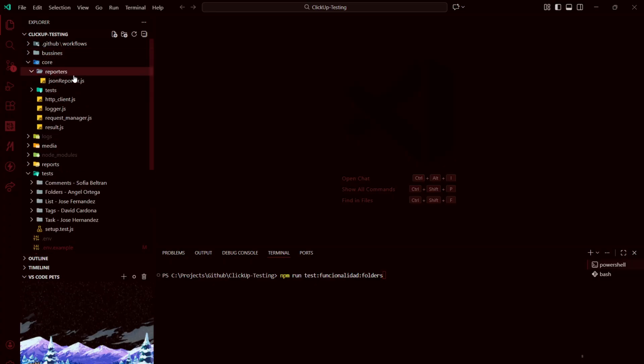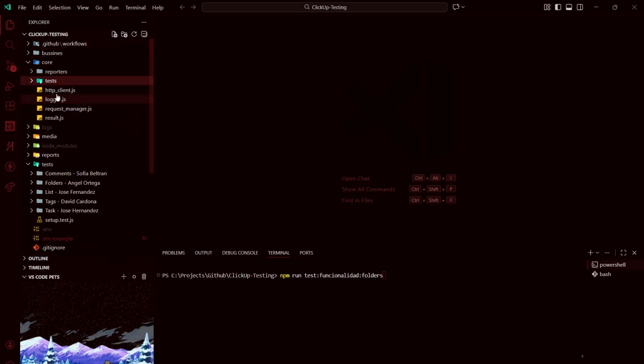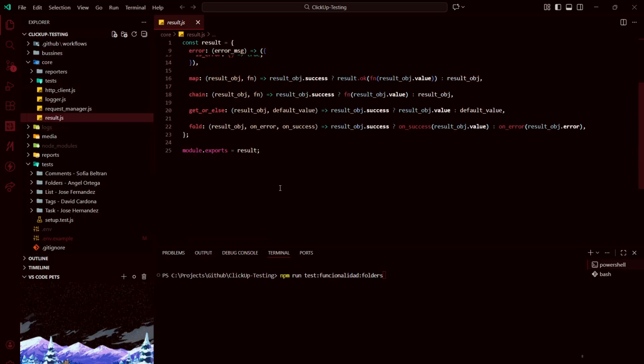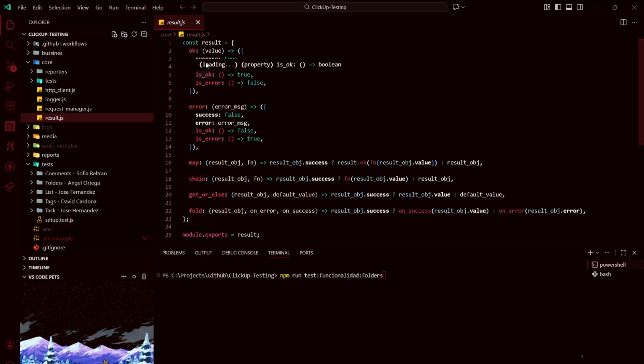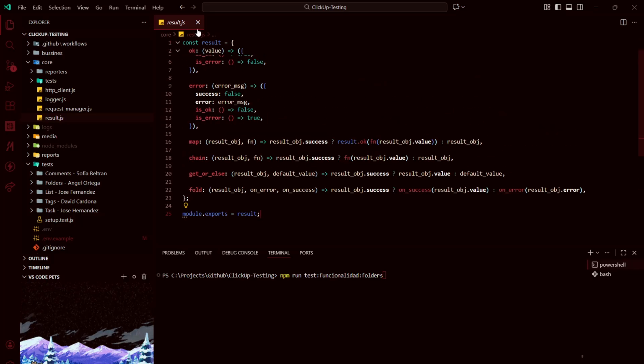And right there, we also have the reporter, JSON reporter. We also have unit tests for each different file designed for any specific objective in the project. For example, the HTTP client, the loader, and the request manager. Okay, and a simple monad, right, like that. That is just to not use the try catch in a big quantity. So the objective of this monad is to reduce the try catch use, and that's it.